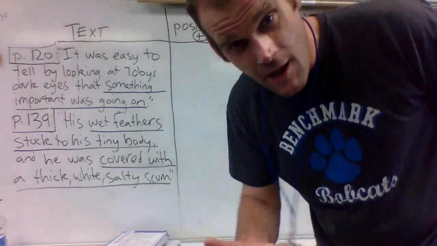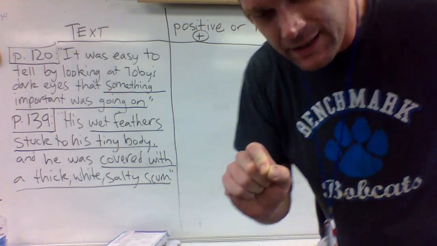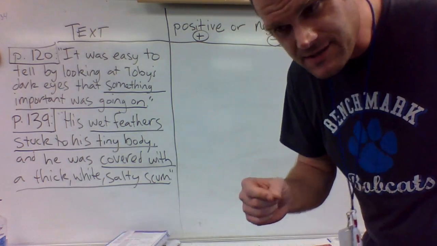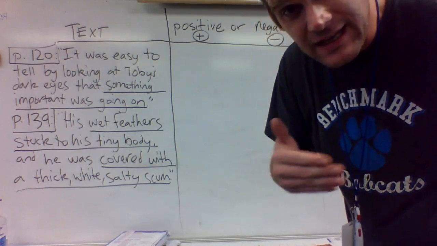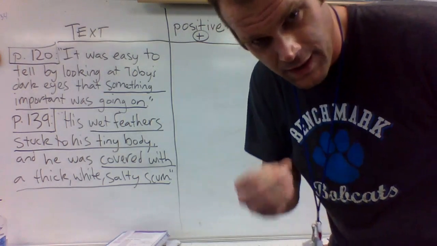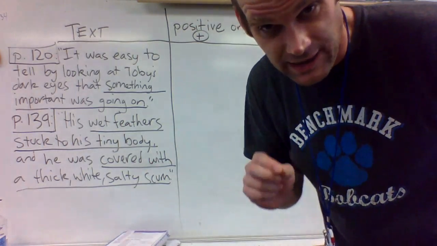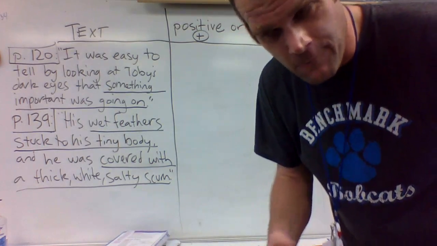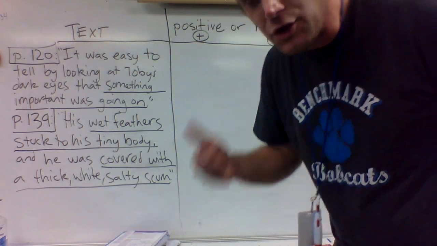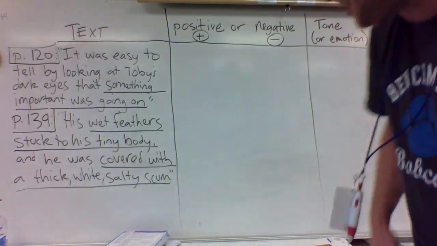In any case, what we're going to be talking about is word choice and tone. What I mean by this is, when you're reading a text, you'll find certain words that the author has used to try to invoke a certain type of tone or a certain type of meaning or emotion that's associated with that word. And that's what this video is about. It's about how authors, and for my writing class, this will include you as well, use different types of words to convey a certain type of emotion, okay?